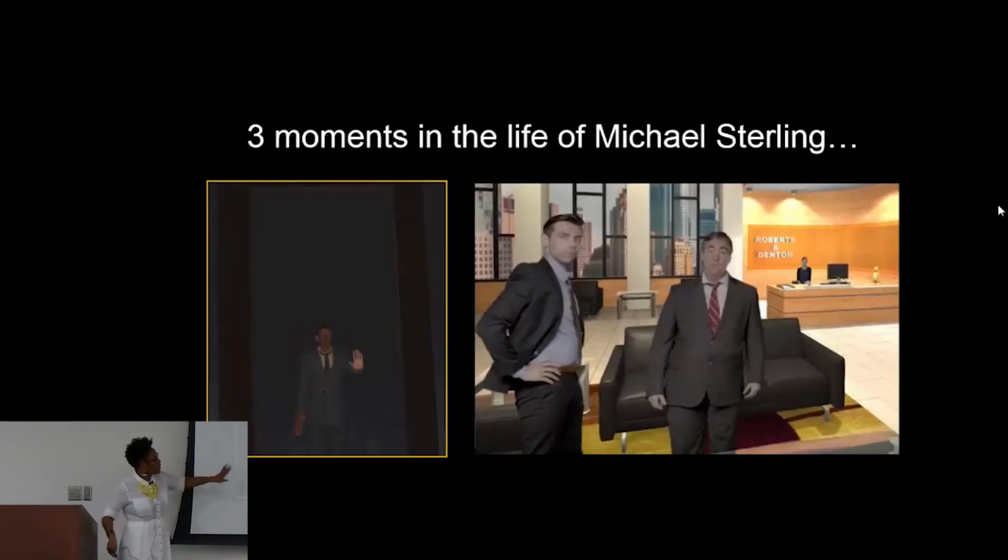We also use, I'm sorry you can't see this image, you'll see it more clearly in the next couple of slides, but we use mirrors a lot, so we want you to see the body that you're in. As you transition from each age, you see yourself transition into this older version of yourself. In the last scene, you're applying for a job, and I'll just kind of shortcut this. You're kind of dismissed and ignored in various ways and assumed not to be the candidate from the most competitive university that's referenced in the piece. The white candidate is assumed to be that person.